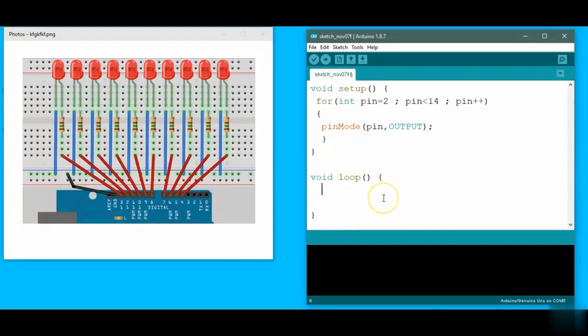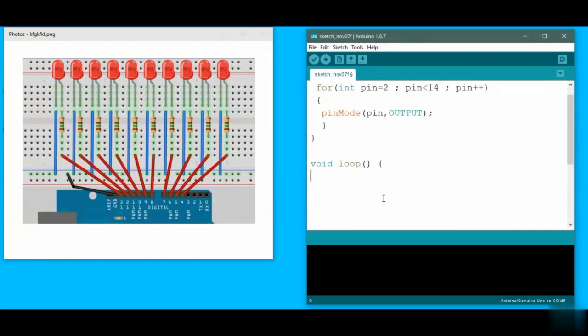What we are going to do here is use 2 loops, one for positive direction motion and another one for negative direction motion. For that, let's have a variable int t equal to 20, which is the time period we have. Instead of writing 20 again and again, I told you to prefer a single variable. First, we have a loop for positive direction, so we have int i equal to 2 and i less than 14, with an increment of 1.